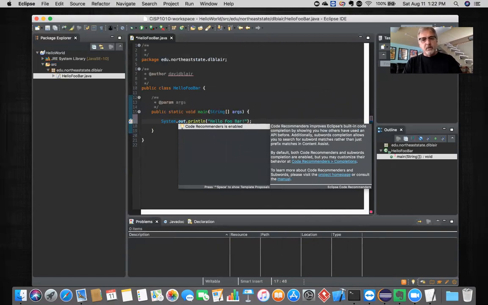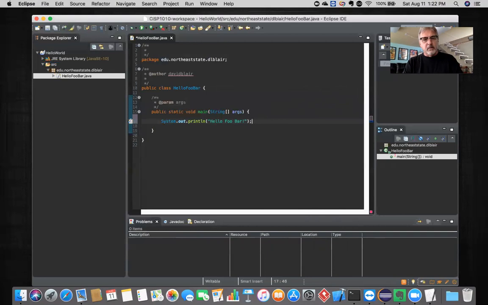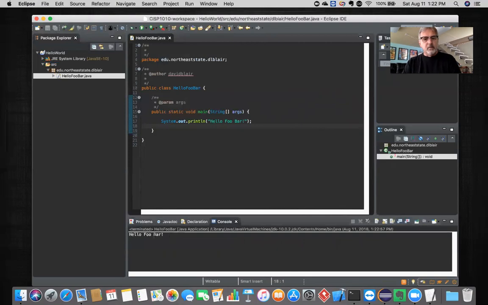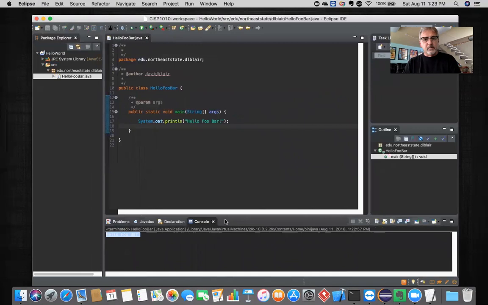Okay. Now you see that in the meantime, Eclipse is trying to do a lot of work for us and give us code hints and so forth. And we'll talk about that a little bit later on how to help. Eclipse has a lot of tools to help us. Okay, so I'm going to go ahead and save this up here. Run it by clicking on the round green ball with a triangle in it. And at the bottom, you'll see the output. Okay, it's just exactly what we anticipated.